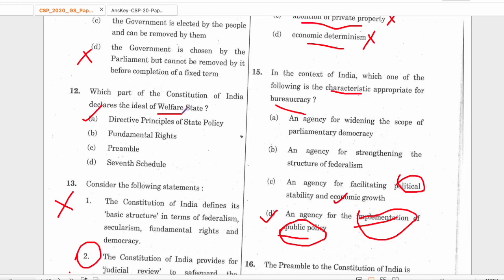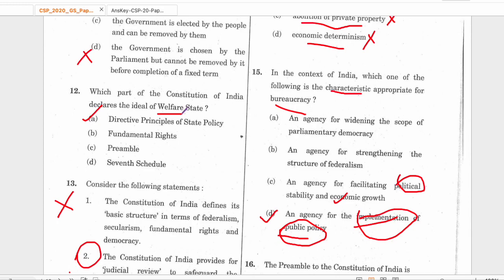Now what is exactly a welfare state? A welfare state is some kind of state which actively plays a role to provide the basic services to its citizens, basic dignity to its citizens. That state is a welfare state, which actively engages to reduce the inequality in the society. Now, if you read the Directive Principles of State Policy, it talks about providing free legal aid, minimizing inequality, having living wages, and the rights of workers.